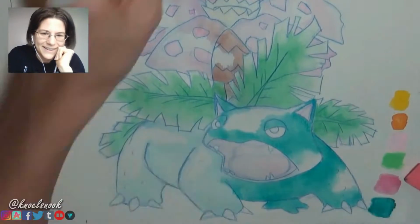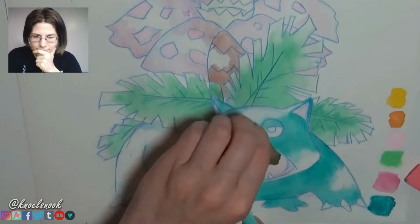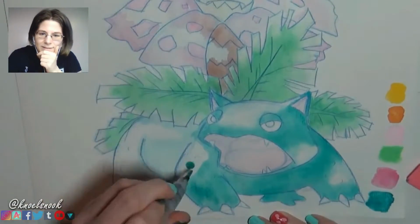Center area because the rest of the paper was wet. So right now I'm just trying to. Oh my gosh, I don't even use those brushes anymore. But also try to keep the highlights as bright as possible.